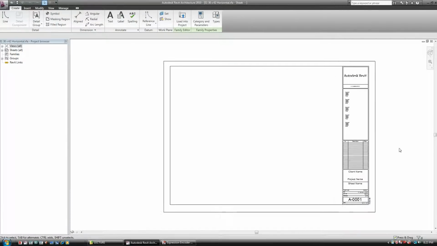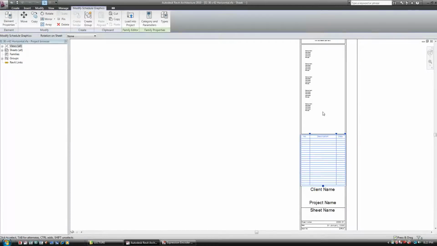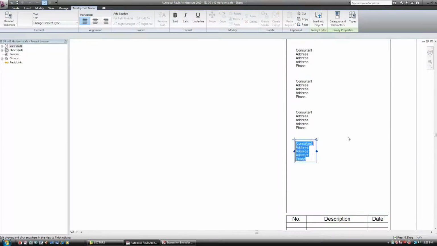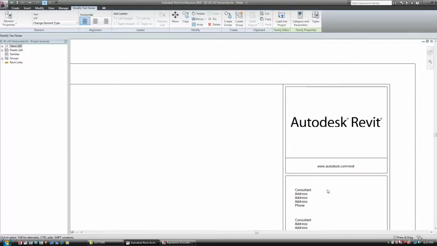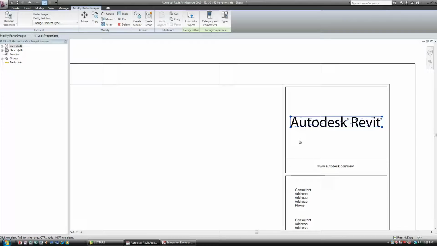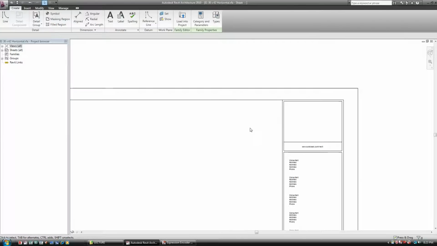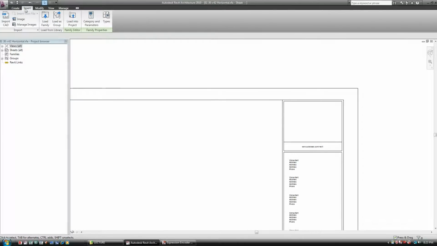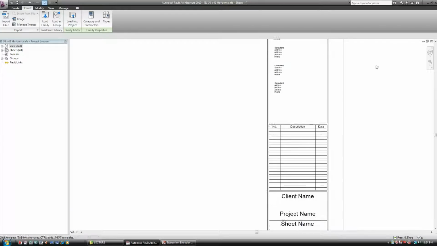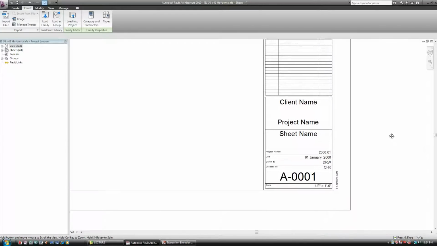All right. Well, here at the Edit Family, you can actually go into each and every single one of these pieces. For consultant, for example, you can fill in all the different engineers. If you want to put in your own web address for this. This is an image. Here you can actually delete it and bring in an image. You can go Insert, Image here. So under Insert, Image. And from there you can basically go ahead and put whatever image you want. So all this data here you can basically do.